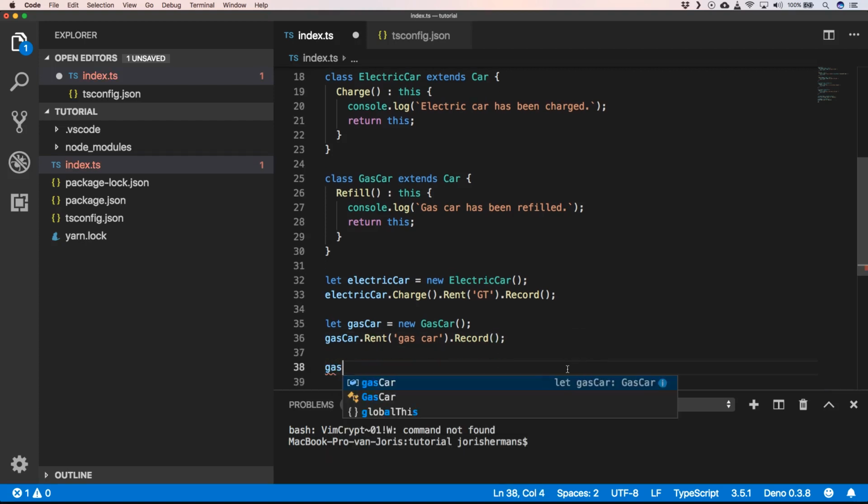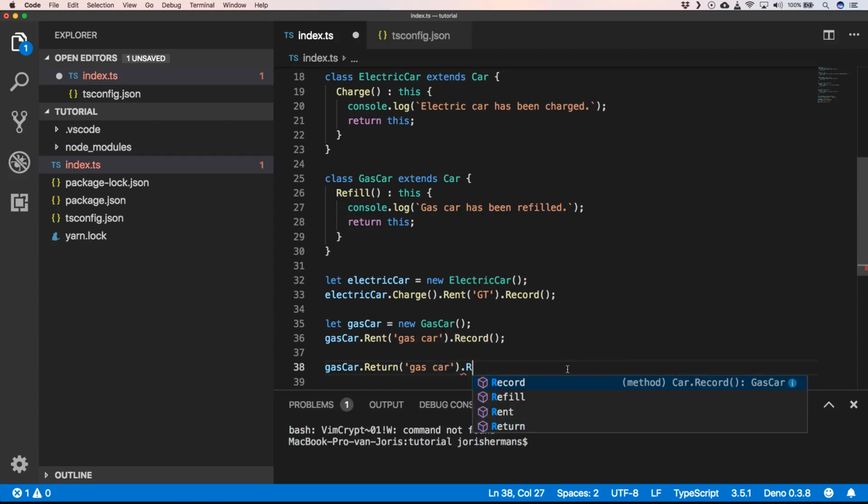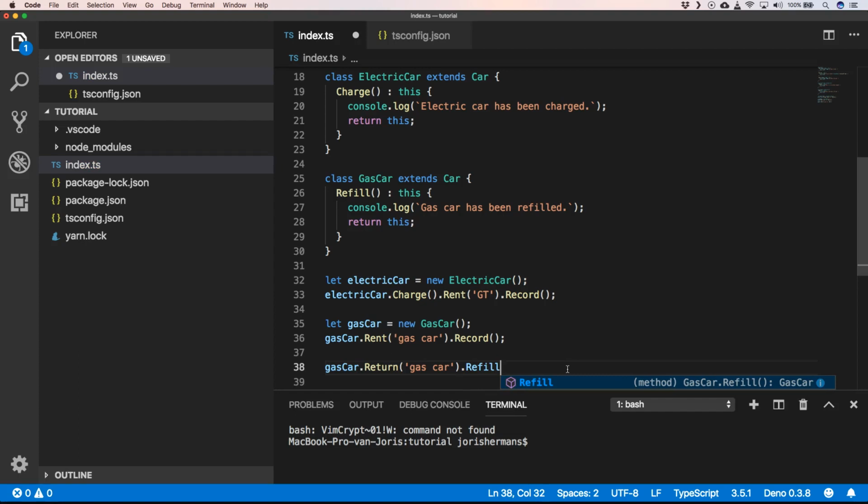And then when we do gasCar.return, and then we can say .refill to refill our gas car, right? So this is again the same mechanism. We can very easily chain things on it, or we can just use the original object, right? Great.